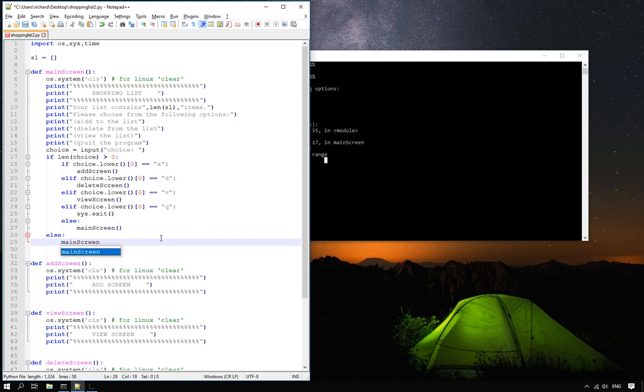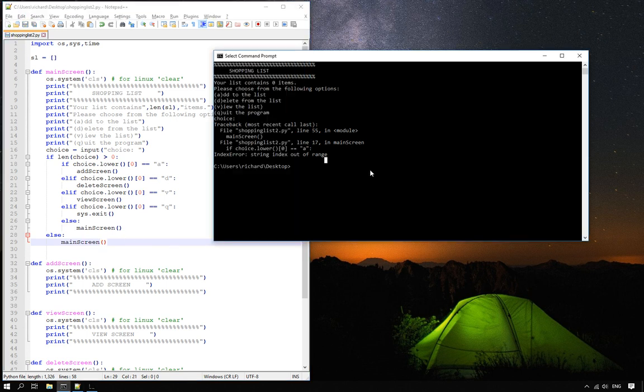Okay, so actually there's two different little paths. So if they have actually typed something, the length of choice is greater than 0, then it will try and do all this business here. And then if it still can't find the menu options from what they've typed in, it will reload the main screen. Otherwise, if it isn't longer than 0, then you've got to go straight back to the main screen anyway. Let's try that again. There you go. So now it works perfectly.